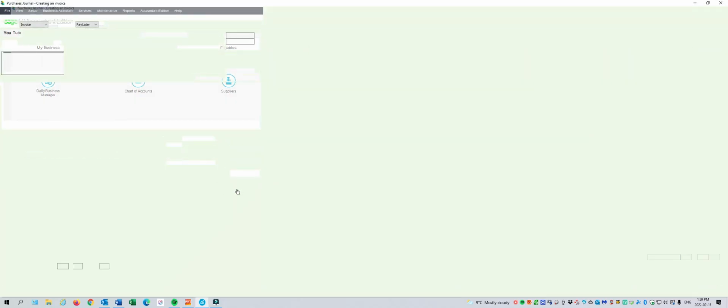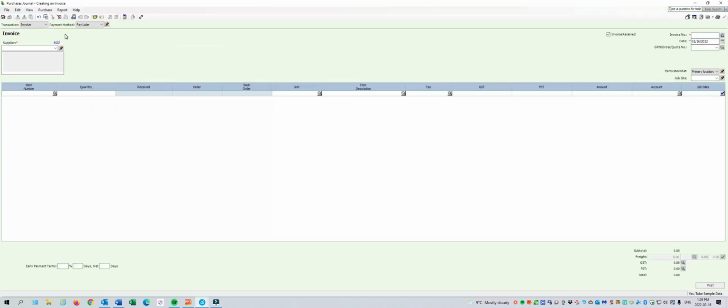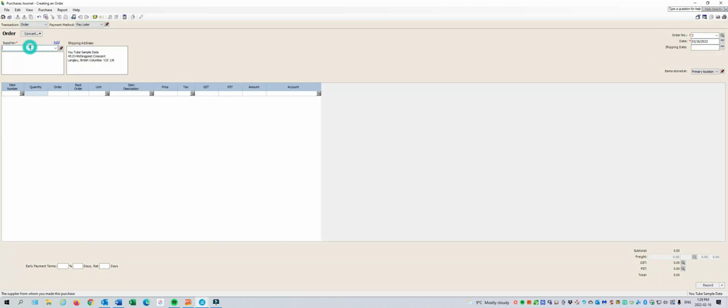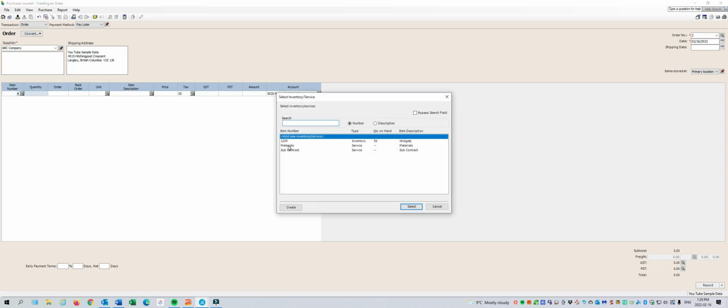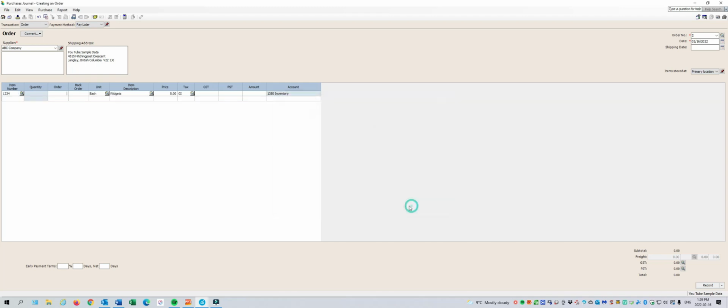We've entered into our purchases screen. So at this point, what you want to do is select an order for the transaction type. In other words, a purchase order. So we're going to enter ABC Company and leave the defaults for the order number and the date. The item that we're going to select is our widgets, and we'll select that item. And the order quantity that we're doing for this particular purchase order is 50.